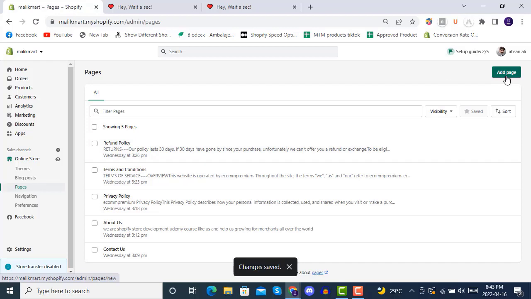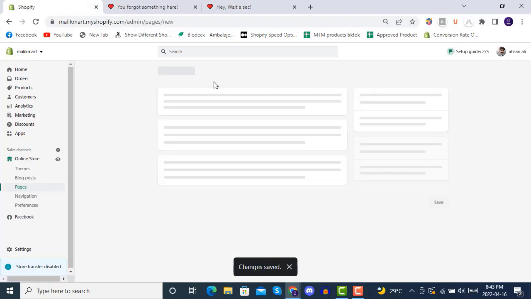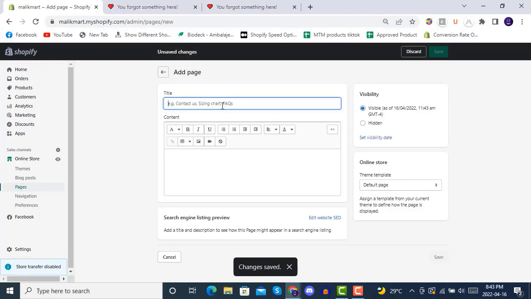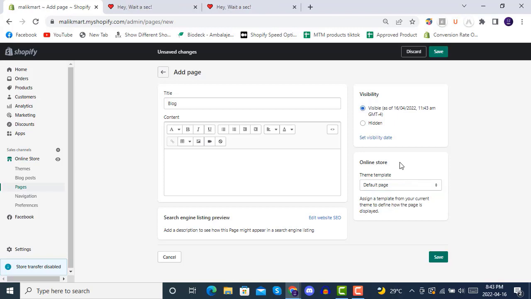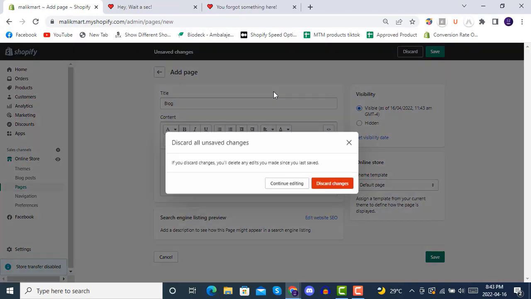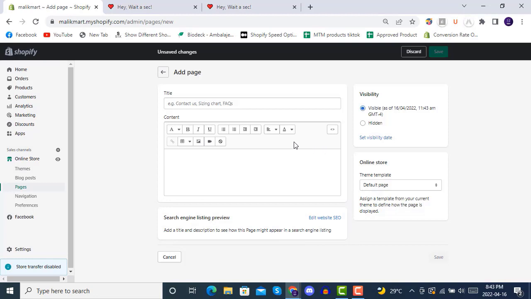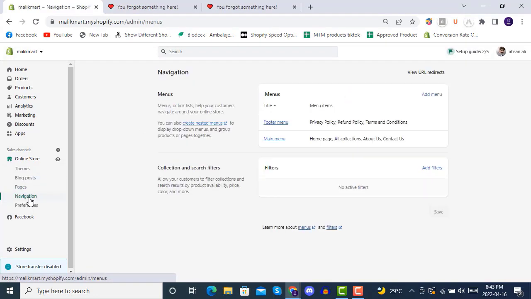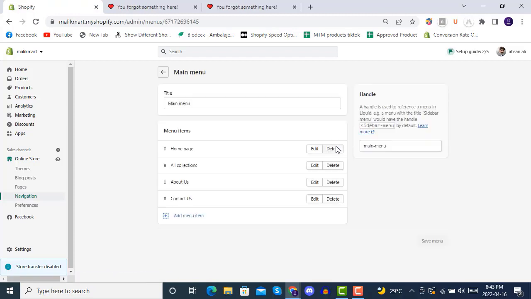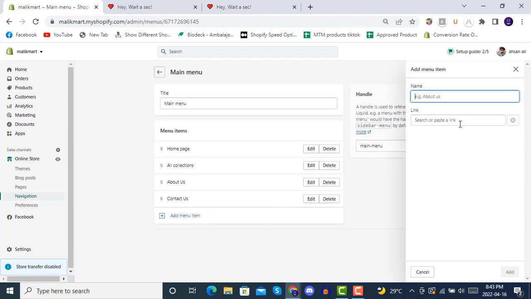Go to pages and then add a page and call it blog, and then for template, or you can discard it. This need more customization, so you just have to go to navigations, and inside the navigation go to your main menu, and here you can add the blog from here, from blog post.